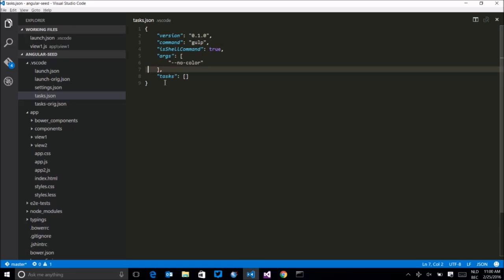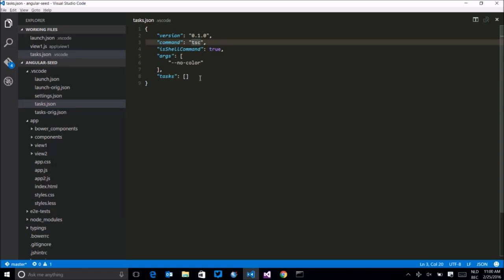So this is one option, or we could make this the TypeScript compile command, or you can have an npm if you want to run npm scripts, and so on and so on. So we have either automatic detection of gulp tasks or grunt tasks, or you could specify your own specific task in here using the Visual Studio Code task runner.